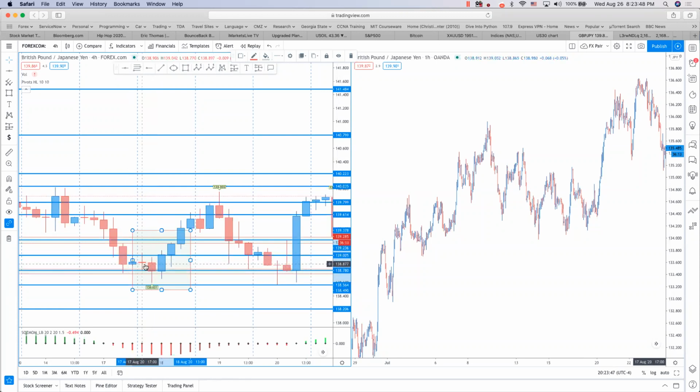So the people in Asia said they wanted this to buy, right? The indecision came right here, the rejection came right here, and then enough buyers in London were able to push this on up, right? So in this case, here's an example when you could use the London candles and the Tokyo candles in combination.